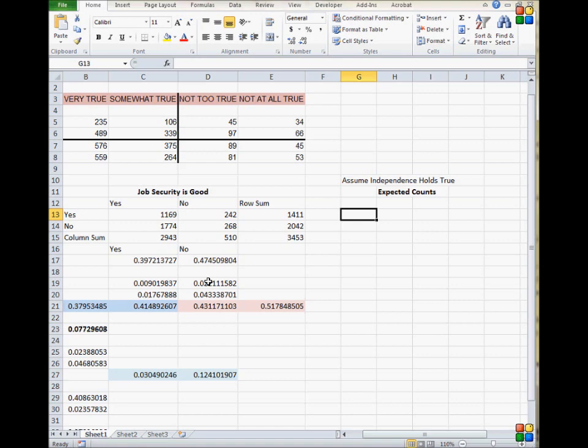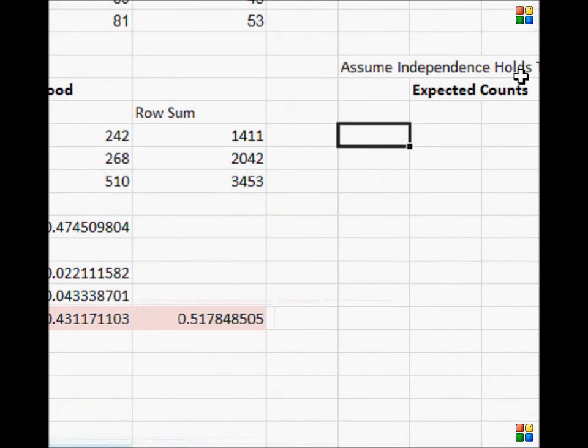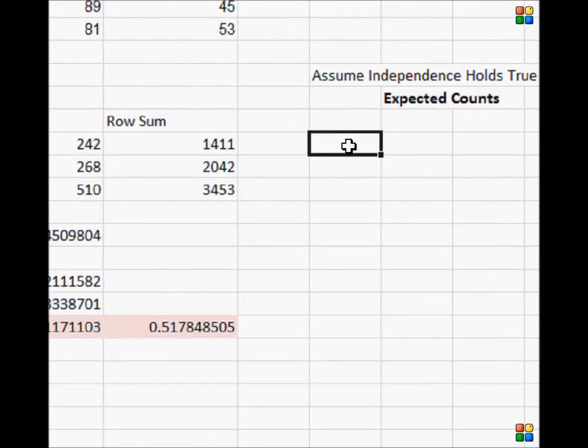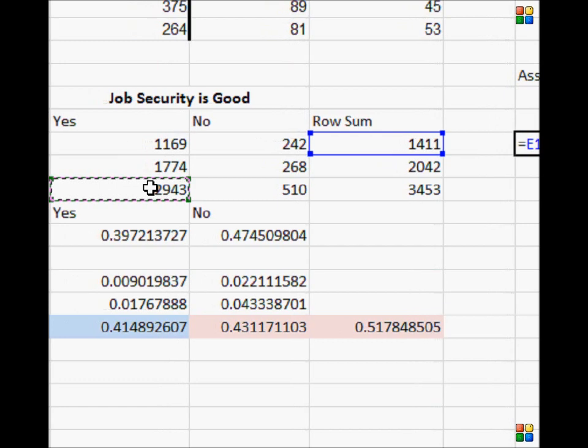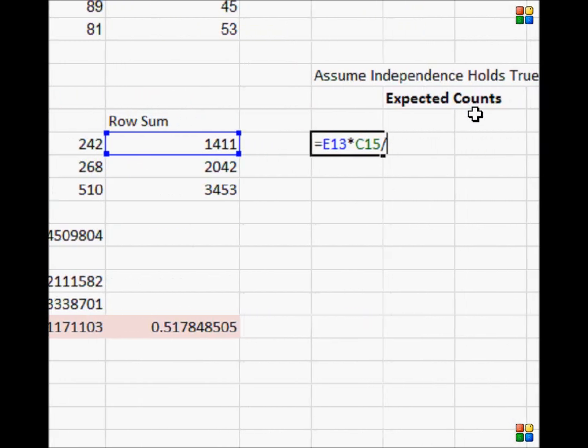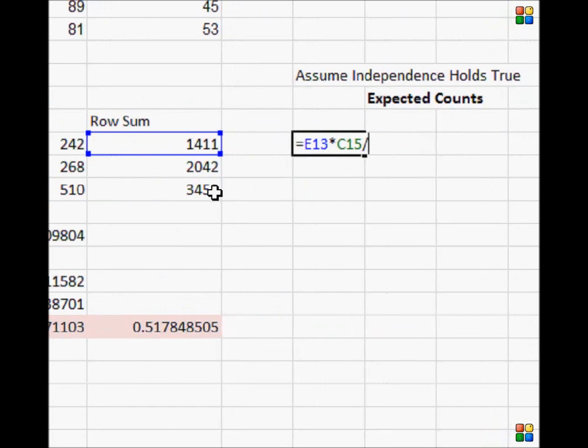Okay, so let me zoom in. Say I type in equal, I click on the row sum, and then I times by the column sum, and then I divide by n, which in this case is 3453, press equal.